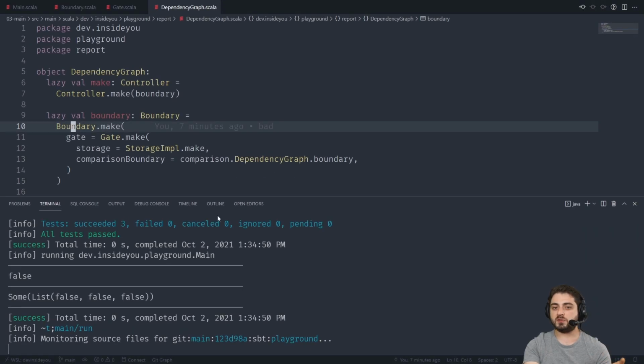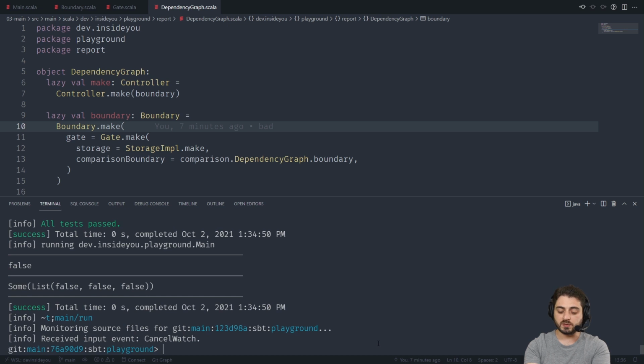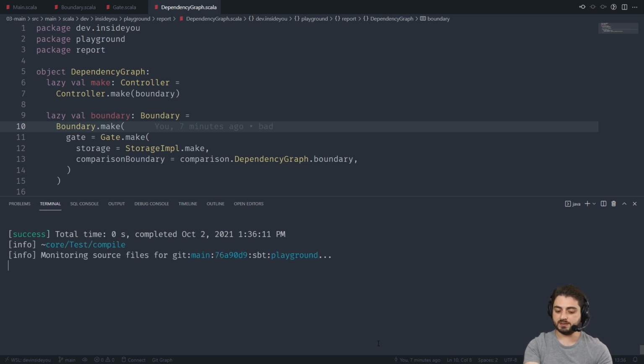Now, everything that we've done so far was just a setup to show you the problem of the tight coupling. Let me show you what I mean. Let's say that you're building another use case and you want to work only at the core of the application. You don't care about the implementations yet. So what I would usually do in a clean system like this is say, okay, today I simply want to compile everything that is inside of the core.